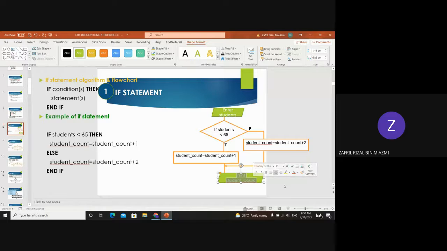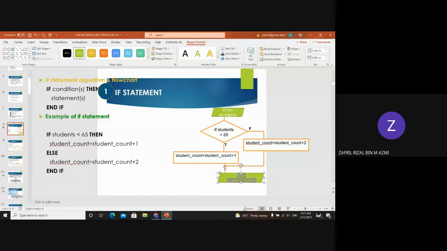Is it before the if or after the if? After. If you look at the flowchart, the end-if is over here.